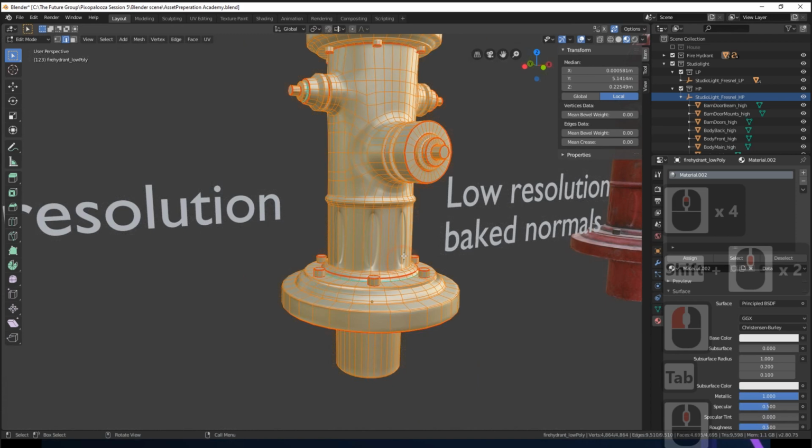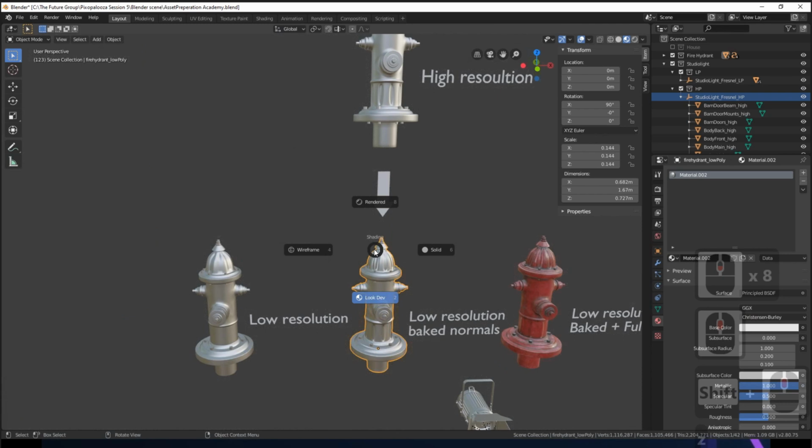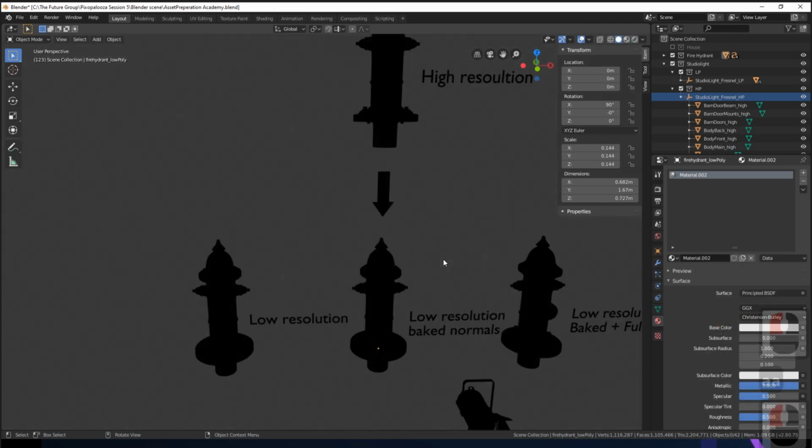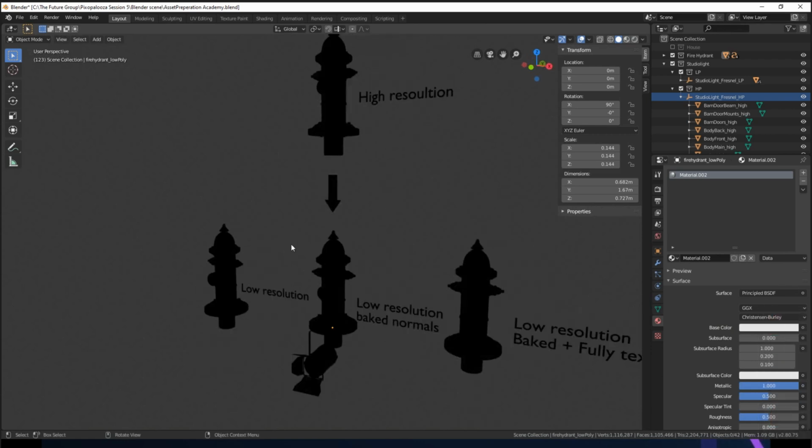What's most important to think about when you create assets is the silhouette, because for the most part, the only thing that's going to matter is the silhouette. You can see that the high resolution version and the low resolution version look pretty similar in the silhouette. There is not much difference.